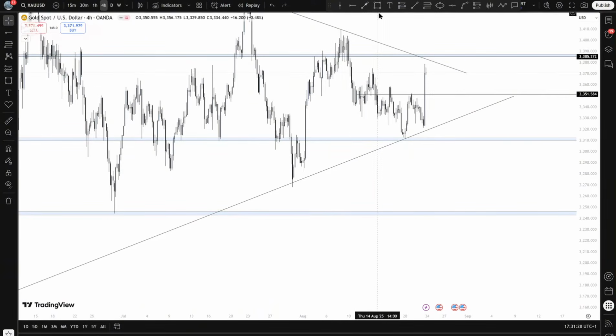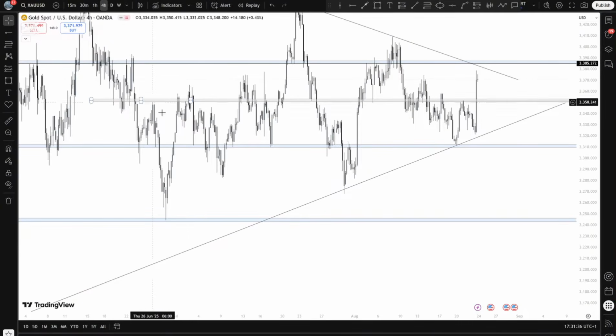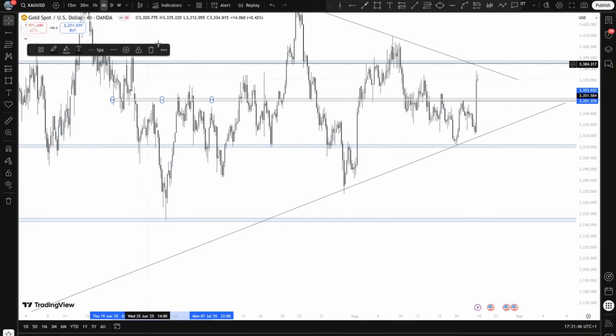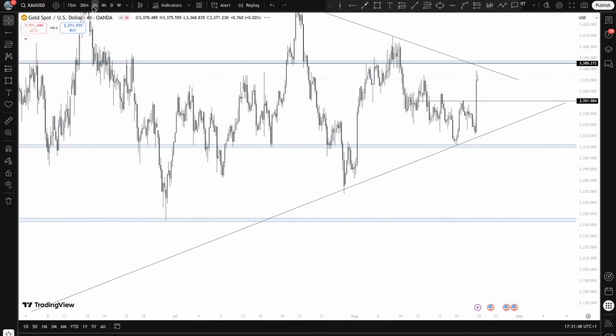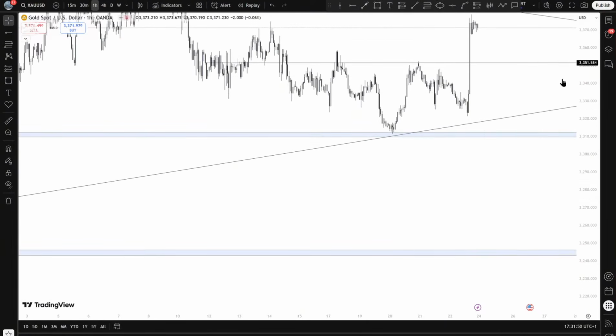So if we extend from the back right now, from here, we have a support, resistance, and also price broke it, pushed back, resistance, broke it, pushed back, support, and also we have a support here all the way to this level, and it is also a support. So that is the level I'm going to be expecting gold to come to, so that I can look for a buying opportunity.